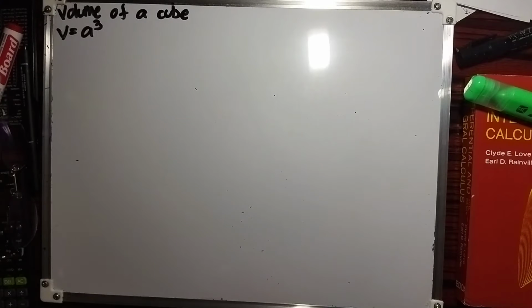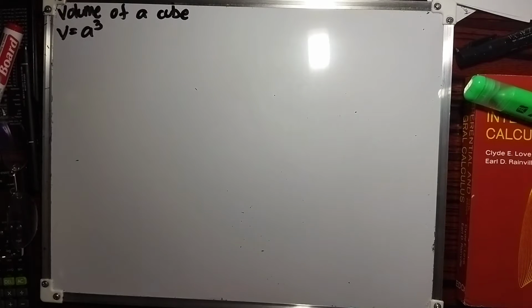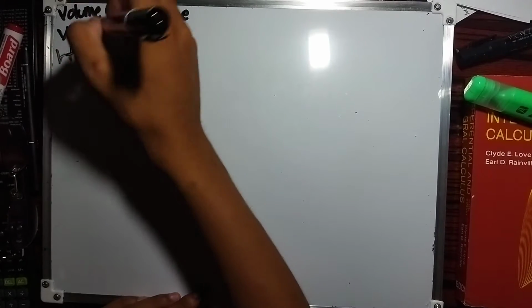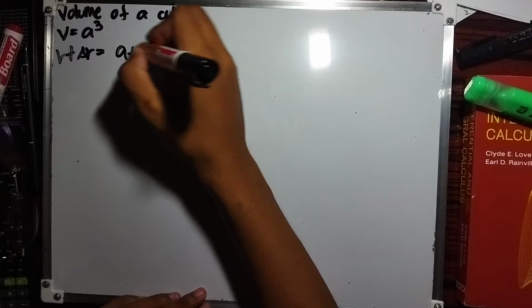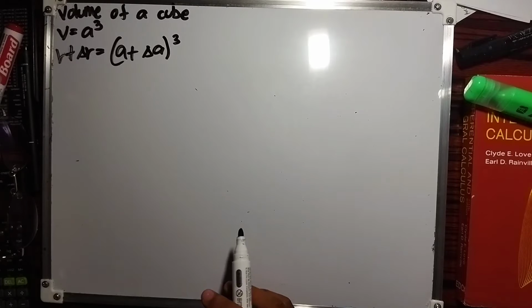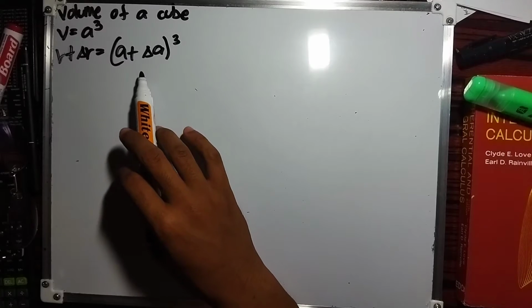So our last example of the rate of change will be the volume of a cube. So the volume of a cube is a cubed. So we already identified the formula of the problem, and so we'll be proceeding to the second step in finding the rate of change, which is to find the derivative of the formula using the delta method. So V plus delta V is equal to (a plus delta a) cubed, and as we have done in the previous example, we'll also be using the Pascal's triangle in order to simplify the parentheses.